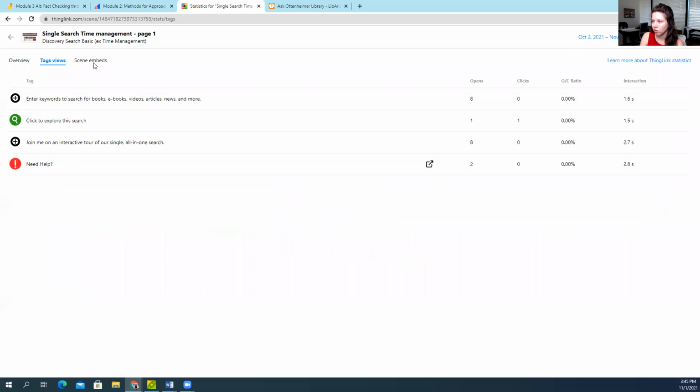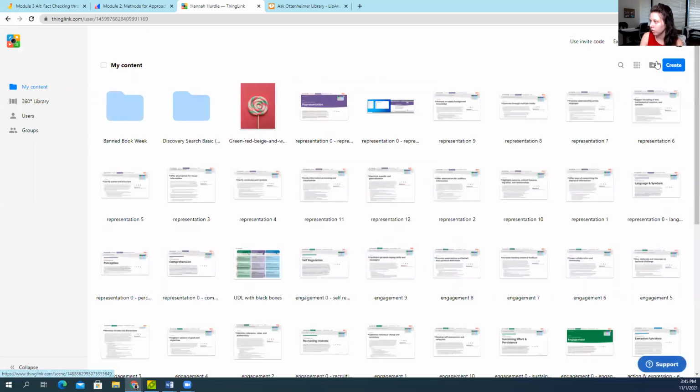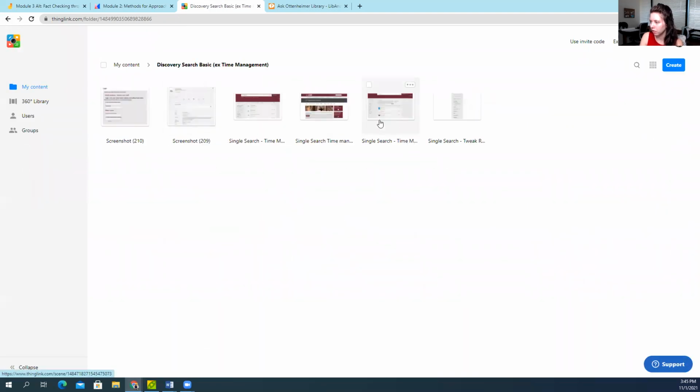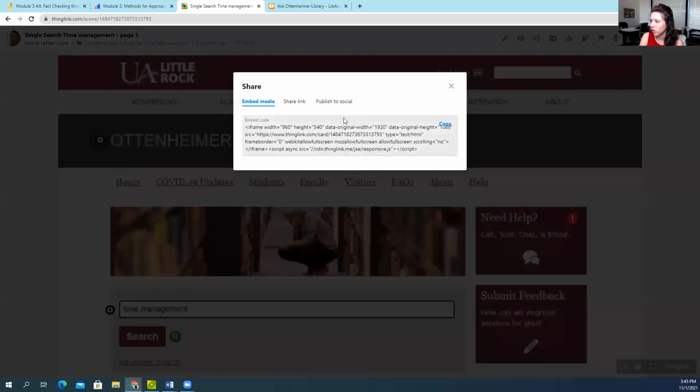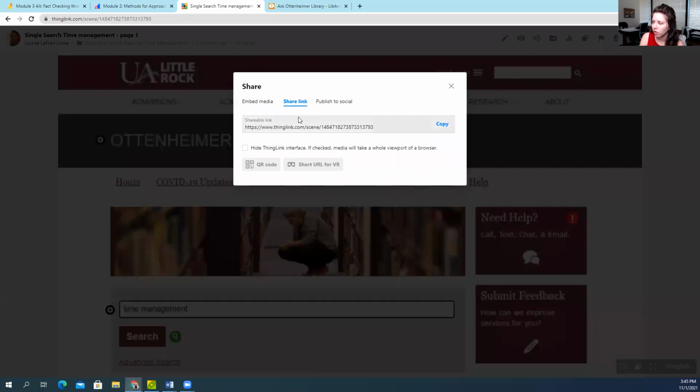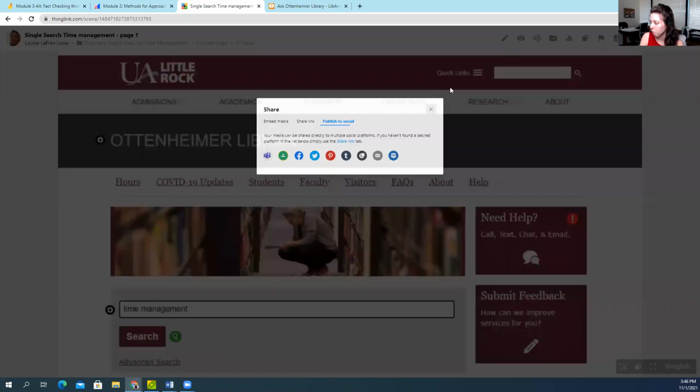So these are the tags that were viewed, these things that were embedded and when. Some of these features you can only use with a paid account, but you can look at the statistics regardless. You can download it, you can share it as an embed code, a permalink, or publish to social media.